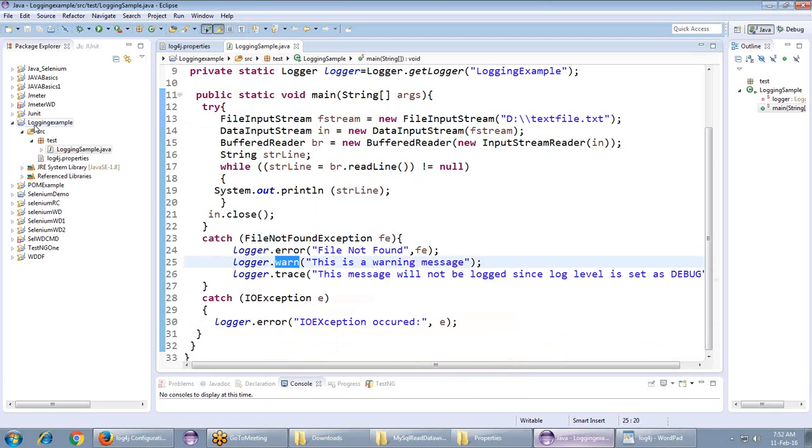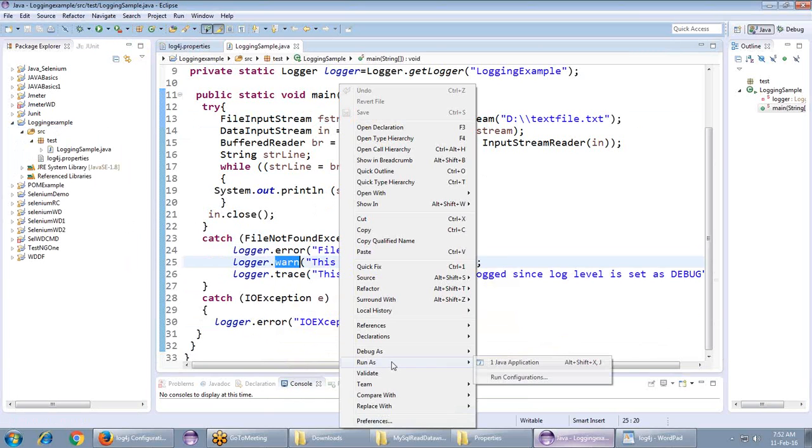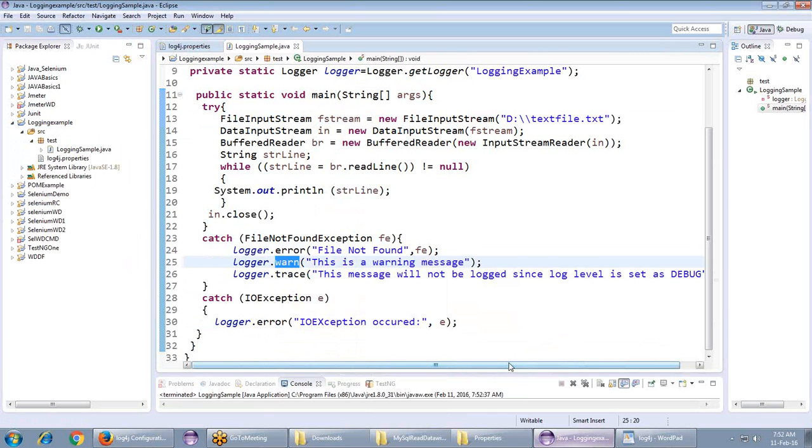So right now, if you will see in the logging example project, one package is there, class is there, log4j properties where I have just set the properties of this logging example to create. That's it. Okay, so this is the standard hierarchy, and now I'm running this class with right click, run as Java application. You can think in a higher way with the Selenium example as well.